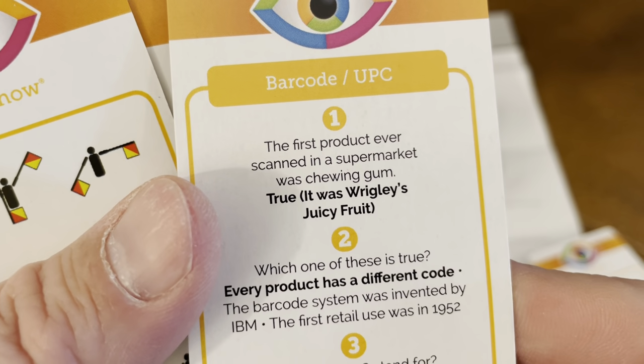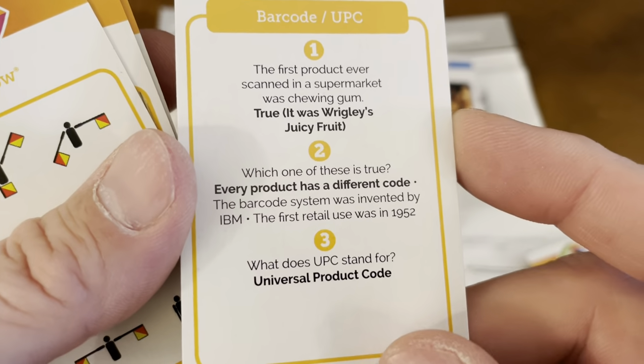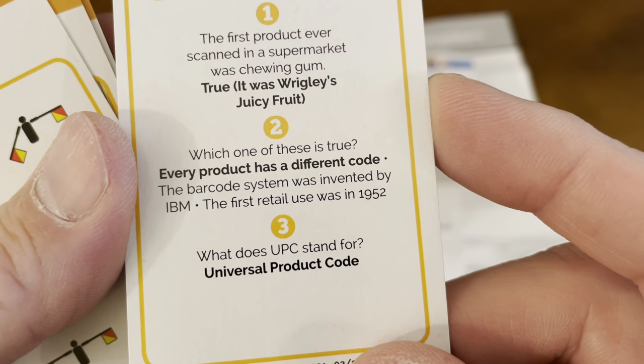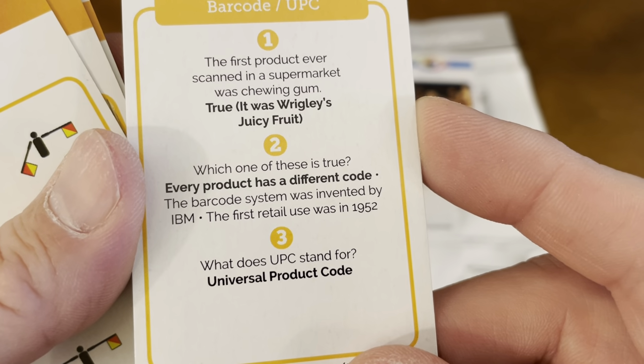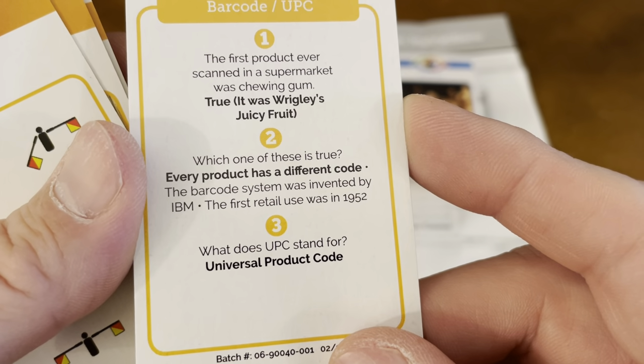UPC. The first product ever scanned in a supermarket was chewing gum. It was Juicy Fruit. Which one of these is true? Every product has a different code. The barcode system was invented by IBM. The first retail use was in 1952. What does UPC stand for? Universal Product Code.